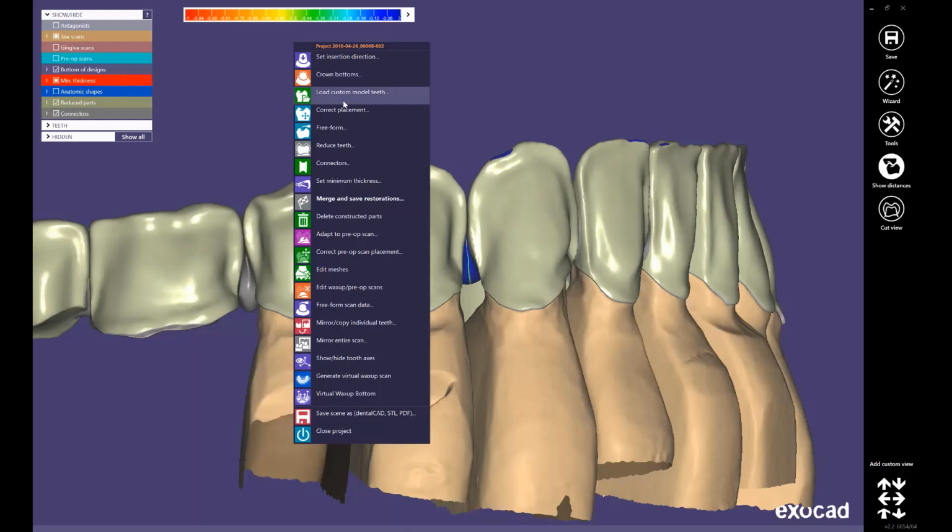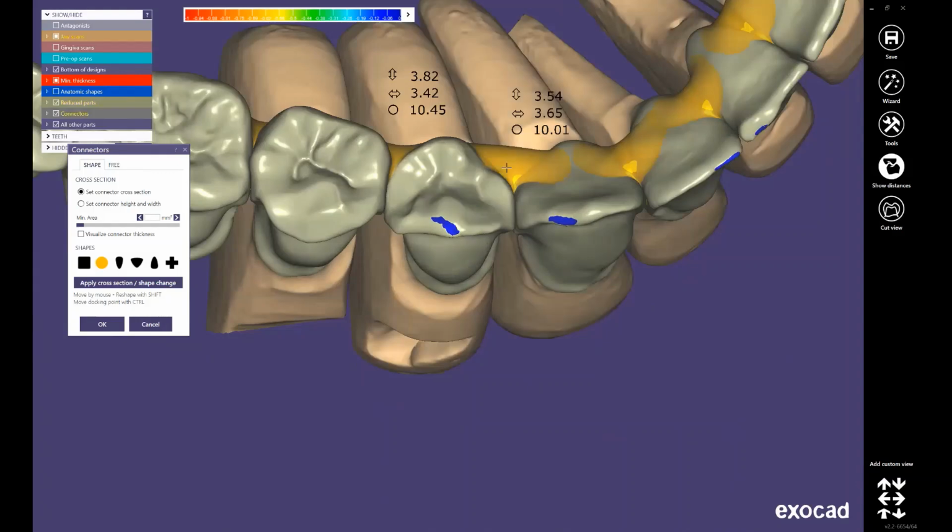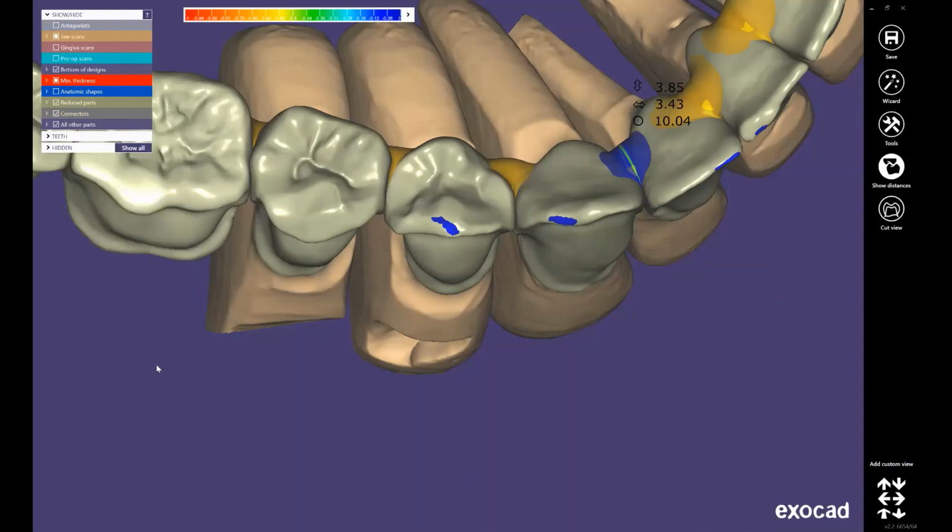If I choose to load a new custom library, of course Exocad is going to cancel all of our design and reload new teeth where we will be able to make the placement and adapt over our preparation, and we don't want to do that. I can change the connectors, so I still have the option to change their position and everything.